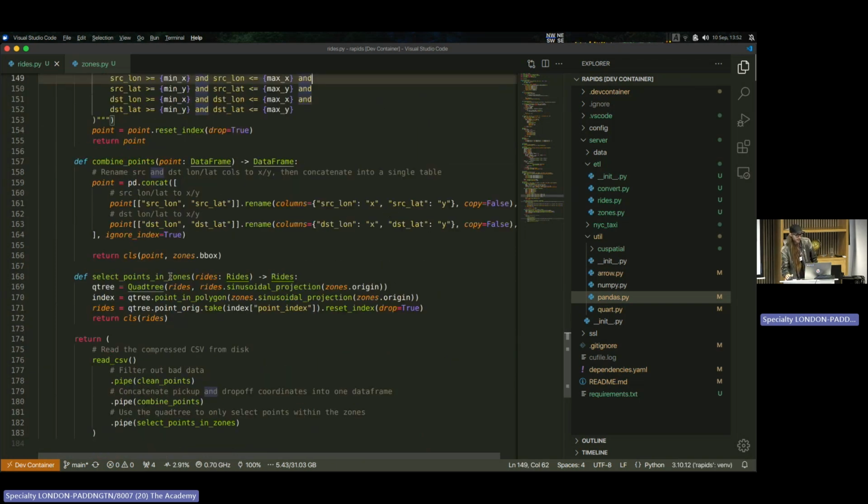And lastly, in this case, I wouldn't normally do this, but because I'm doing this for this demo, I want to filter the points and get exactly the ones that are in the New York City taxi dataset. And how I'm going to do that is I'm going to use cuSpatial, and it's a really fast point and polygon hit test using a GPU accelerated quad tree.